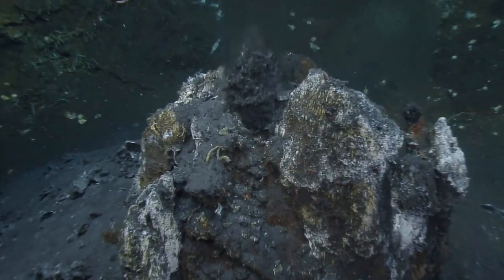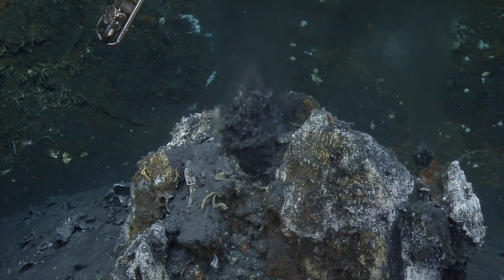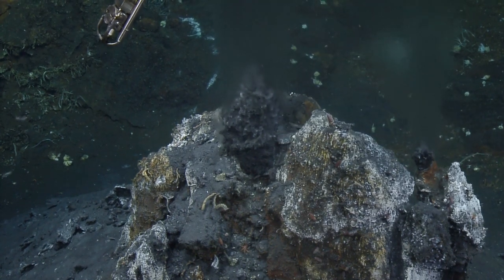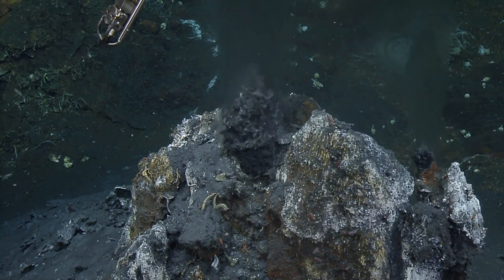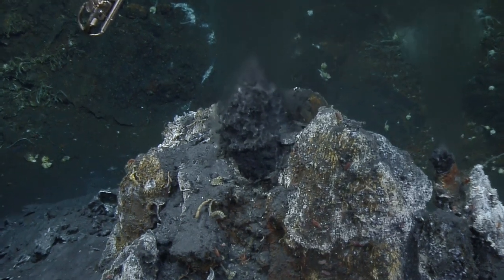Holding. Wow. Where is the hole? Is it under that cone that just grew? Is it before us? Is that cone on the far side? Let me come in a little more.